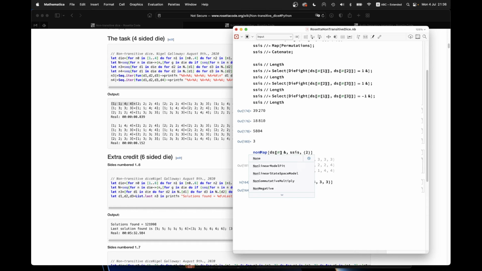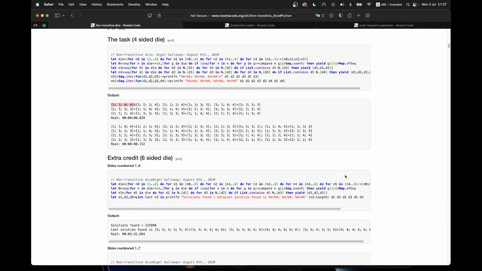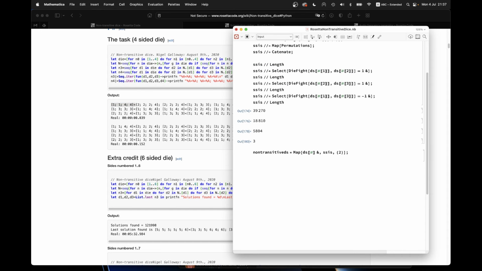So these are non-transitive dice. But now we want to show it in a nice fashion, I guess.